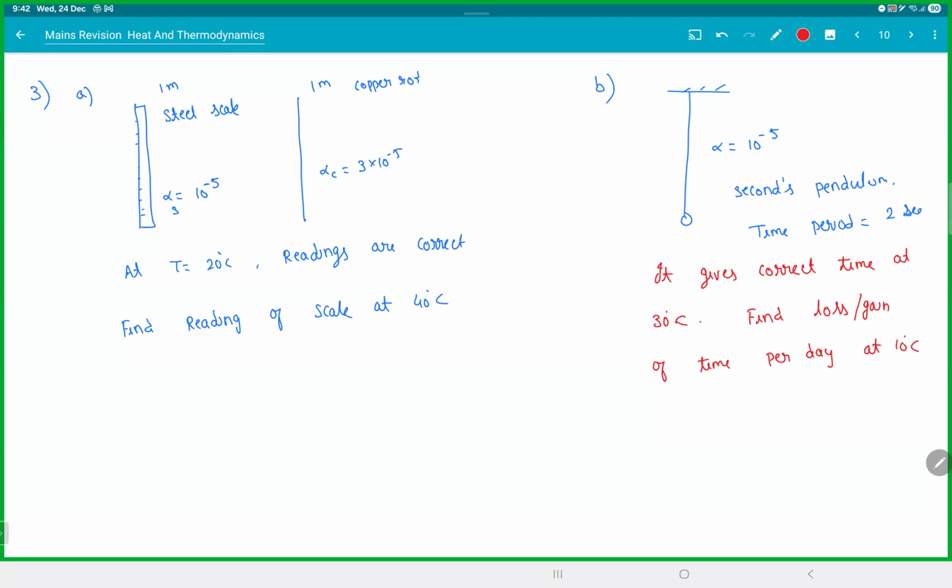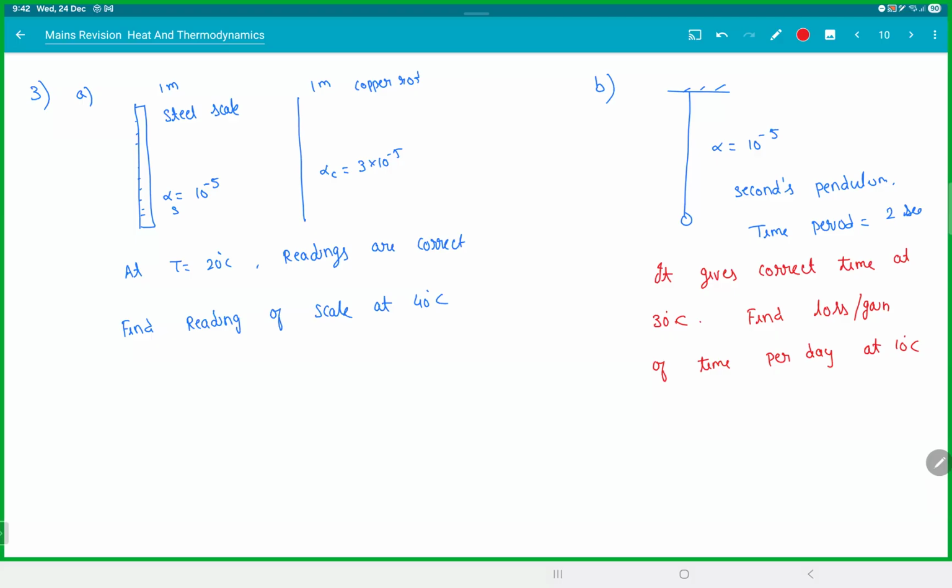So if you see in thermal expansion in solids, there are 5 cases which you have. One is the scales, one is the time period of a pendulum. Another thing was cavities. Another thing was bimetallic strip. And another was thermal stress. These are the 5 things that you have in thermal expansion for rods. Let's see whether you remember these two.